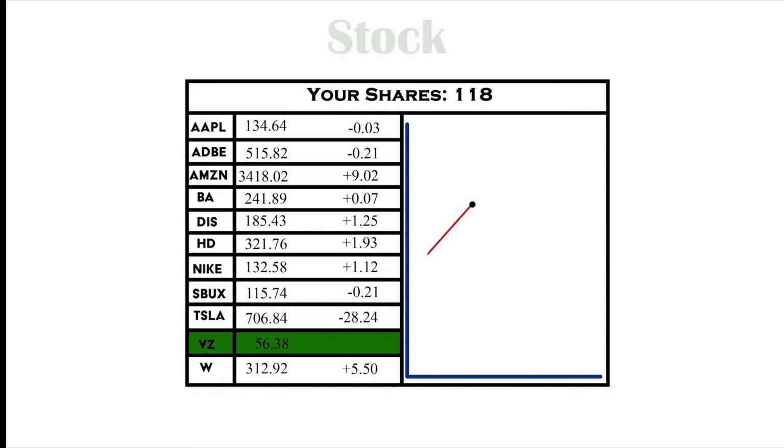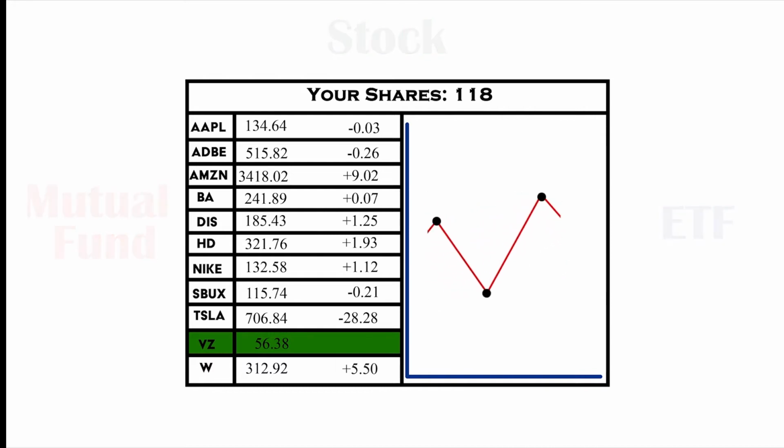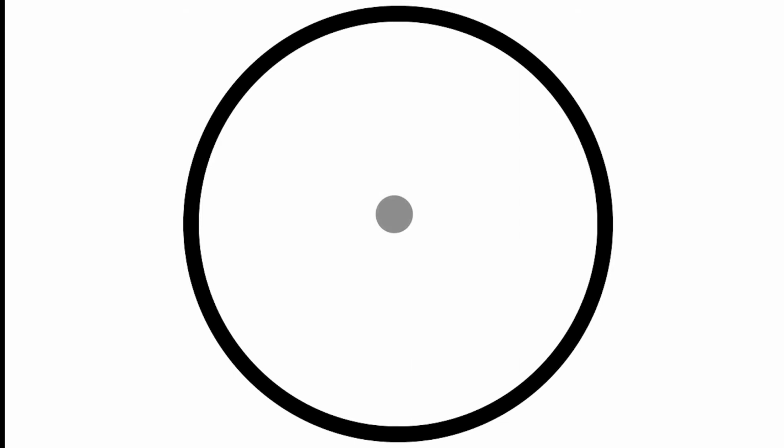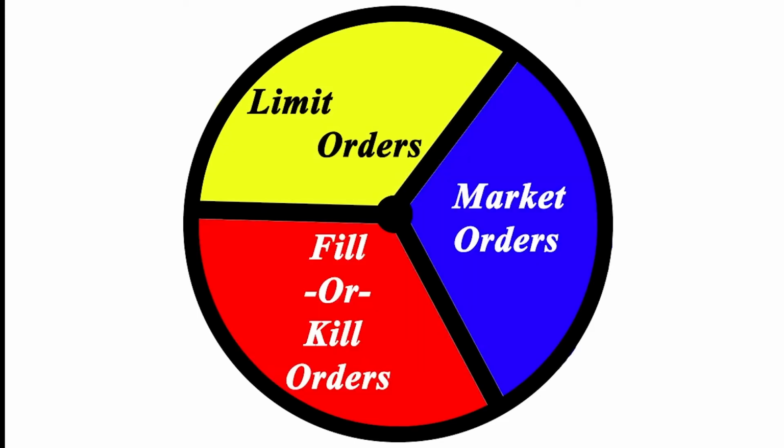Once you've decided the stock, mutual fund, or ETF and the number of shares you wish to purchase or sell, you're ready to place your order. There are many ways brokers let you do so. This video will explain the primary types of stock market orders, including market orders, limit orders, stop orders, and fill or kill orders. Order types are the instructions you give to your broker for execution.